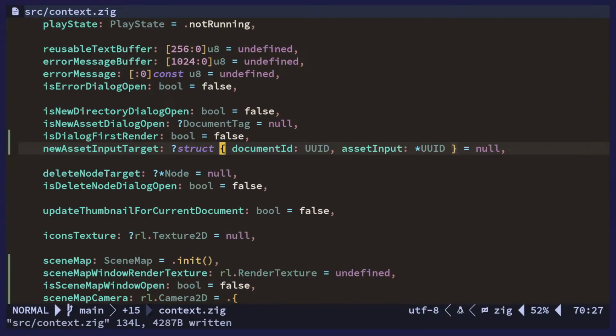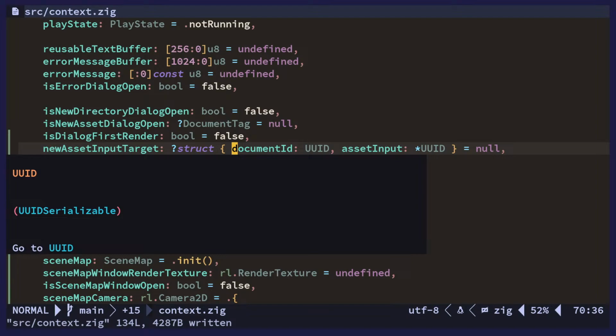Okay, so we can now check whether the document ID is open, but this will become another problem. If you open it, add the asset input like this, close it, and then open it again, the ID is still there. We know that the ID is open, but the pointer is still invalid. Man, how would you do this in an easy way?